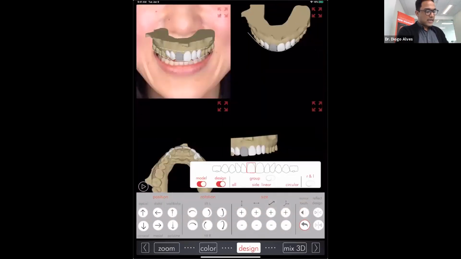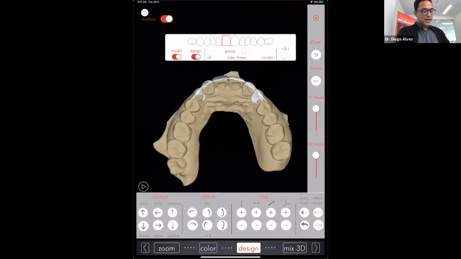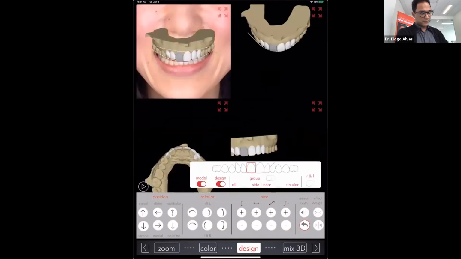And if I'm looking here at the occlusal view, notice that the incisal edges are following the line that I created. And what does that tell me?